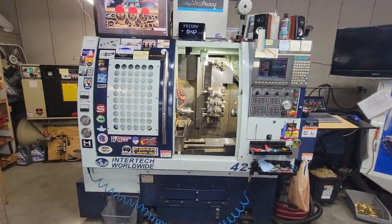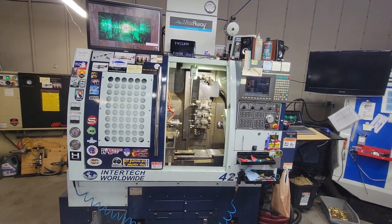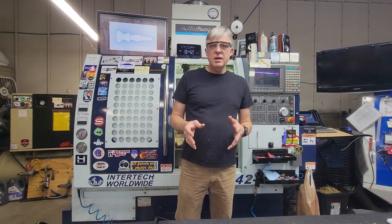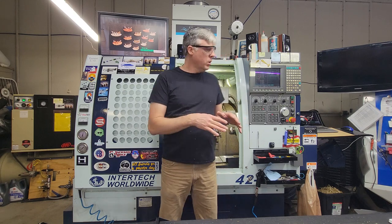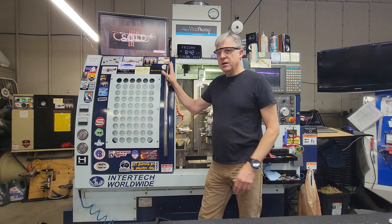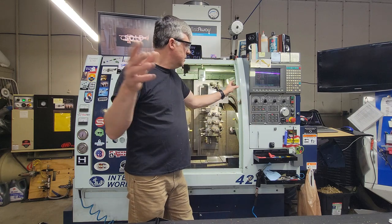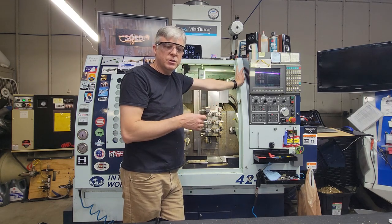This 42.9 LSS is exactly the same as that one over there — I have two of the same lathe. Actually I've bought four of them over the years, but I sold two. This machine is going to be finishing up production on a lot of our components for the Summit line, the Muse line, and the new line of trumpets. But this summer we're going to manufacture every single thing we possibly can on this machine, then sell it and buy a new machine. We don't actually need another one because we have the newest version of it right over there, and we can sell both Intertex lathes and still be fine. We're going to buy a new five-axis mill-turn center, which is going to allow us to do so much more than we do already.